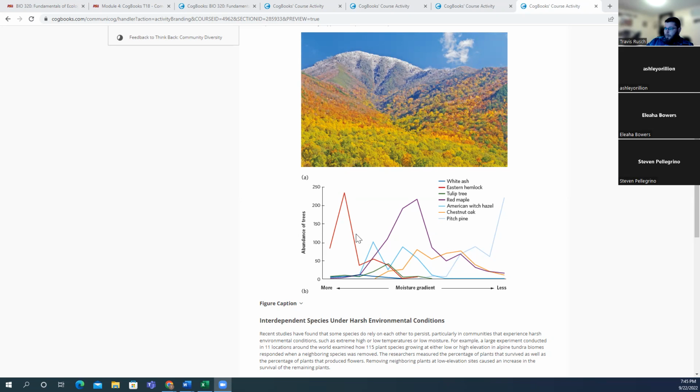This is peaking in an environment that is very dry or very moist, and this is peaking at an intermediate moist environment. Now, if purple and red were on top of each other and then kind of disappeared, we could argue that maybe there's some evidence for them being interdependent.